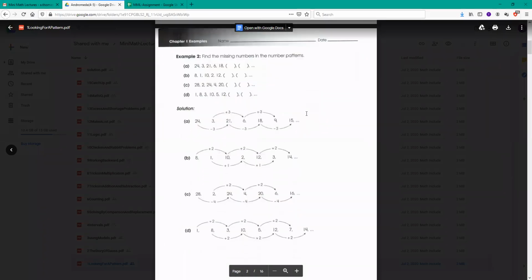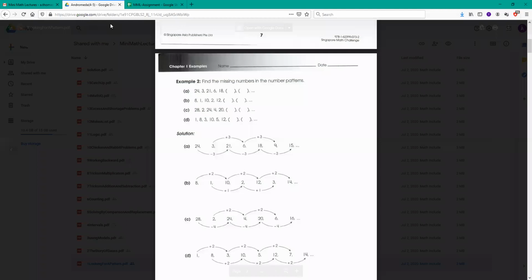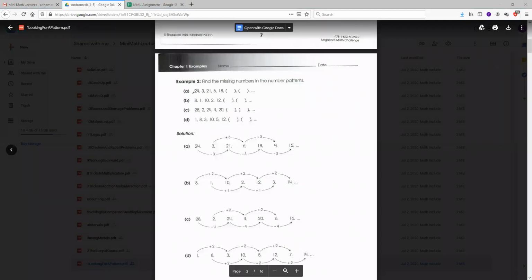So now we're going to do some more example problems, but these are a bit more challenging. So if we look at A, you may not think that they're a pattern really, but what we notice is that these are all products of 3s. They're all multiples of 3. So what we can assume is that this pattern probably has something to do with 3. So let's see. 24 divided by 8 is 3, but then there's nothing else to really go off of. So let's see if we can try adding and subtracting 3. So 24 minus 3 is not 3, and 24 plus 3 is not 3.